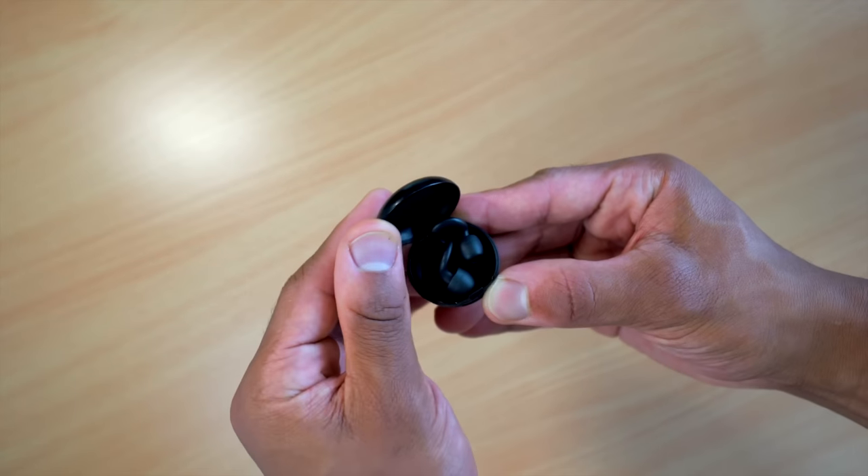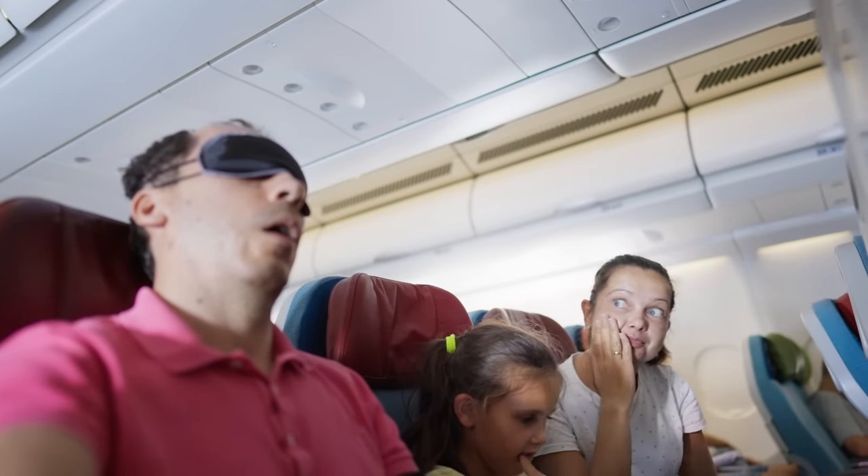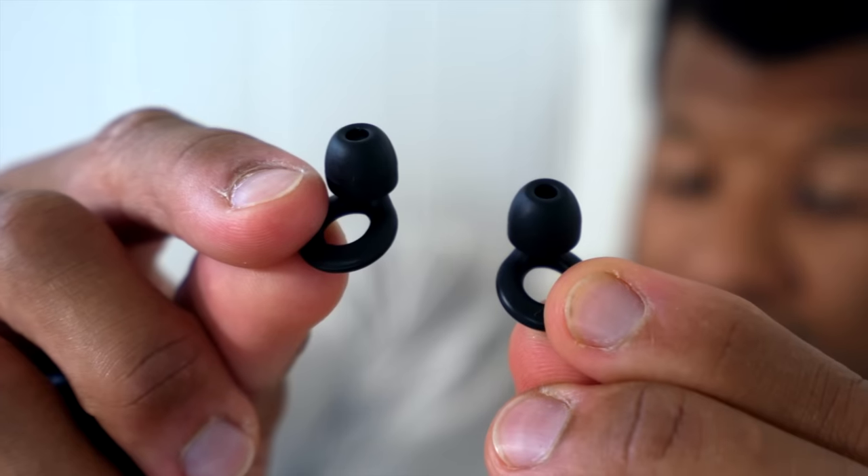Earplugs will come in clutch if you are on a long plane trip when the passenger next to you is a particularly loud snorer, or you may have a restless baby on board while you're trying to get some sleep. The same may go for the accommodation you're staying in depending on where you're located. Making sure you are well-rested is one of the best things you can do while traveling, especially given how much energy you're going to be using up going on adventures, exploring and checking out new things.